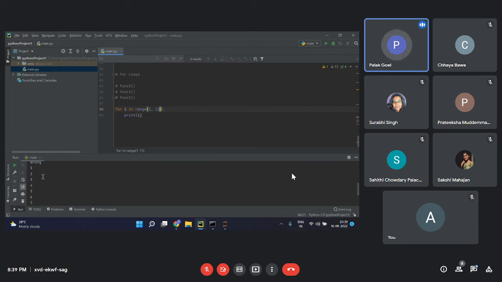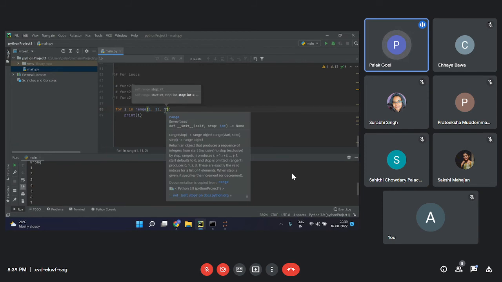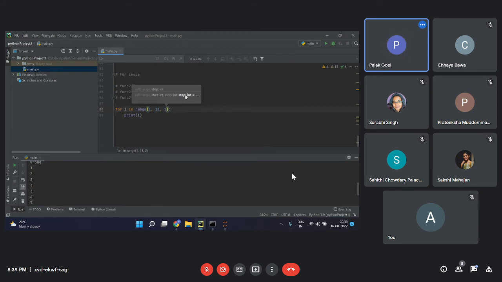Also, if we want to skip alternate numbers, what we can do is add another parameter to this range function, which means step. So here you can see the basic parameters of this range function are start, which is an integer, stop, which is also an integer, and the last one is step.